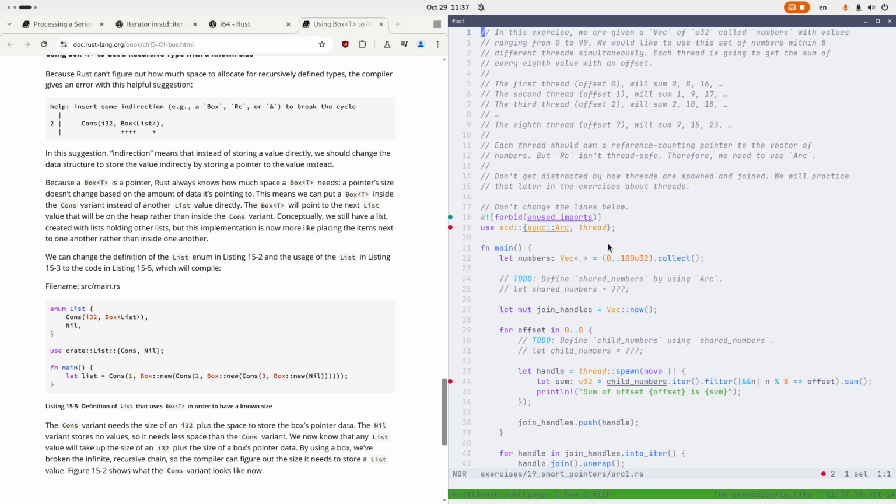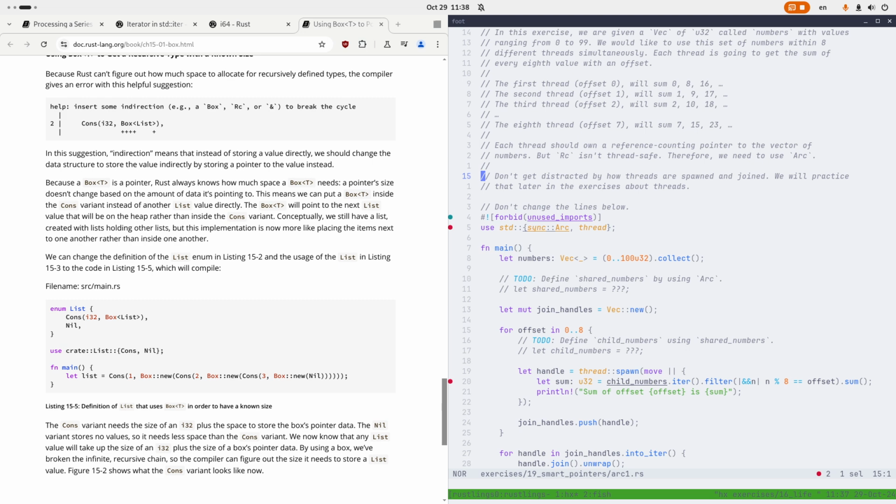Each thread should own a reference counting pointer to the vector of numbers. But Rc isn't thread safe. Therefore, we need to use Arc. Okay, what is Arc?